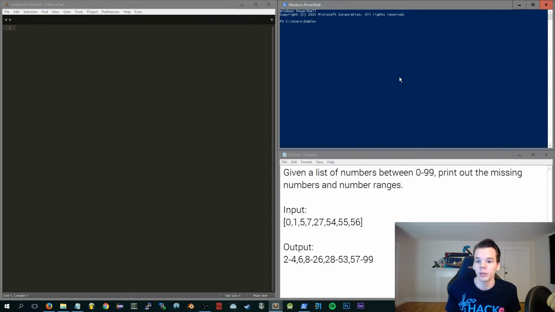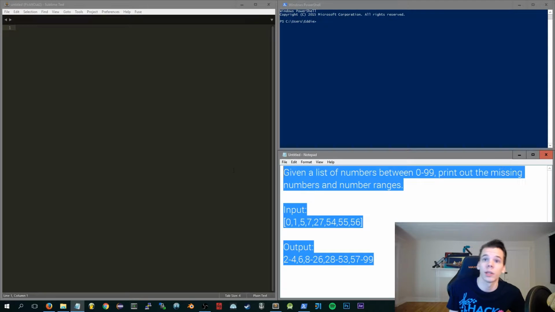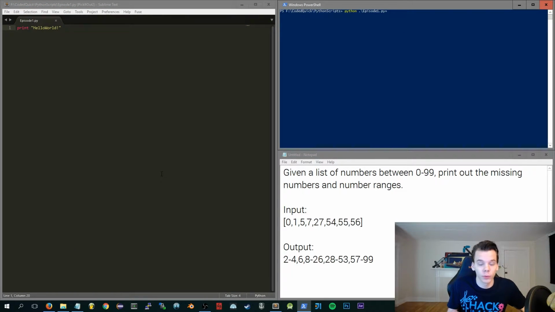It's very brief and easy to read. I have PowerShell. I'm on Windows, so I just run the Python command and run the code from the command line, and that should be pretty easy to any Python users. And then I have a little notepad for scratch notes, and I've just copied the question in there for now. I have print hello world in our Python file called episode1.py, and I run the Python command with episode1.py, enter, and it printed out hello world.